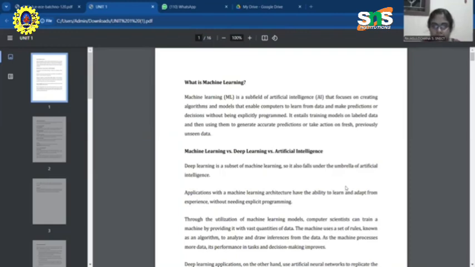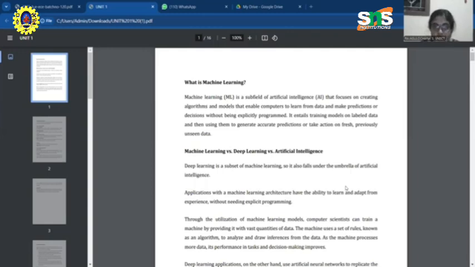So in this lecture series, we are going to see what is AI and what is ML, what are the various components of machine learning, and what are the various types of machine learning. So we are going to discuss all these things with a real world example. So let us start with the introduction part.